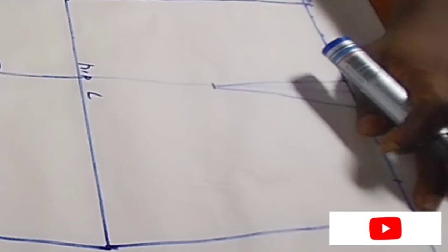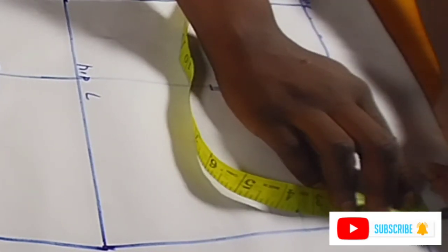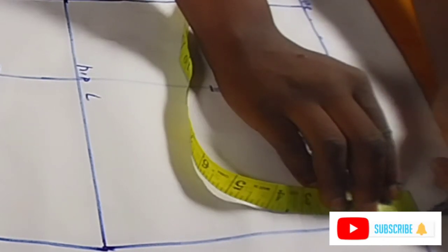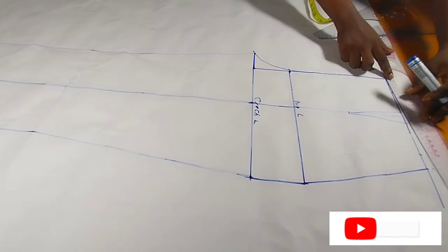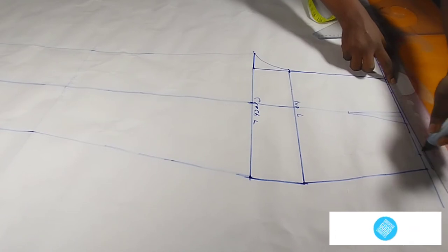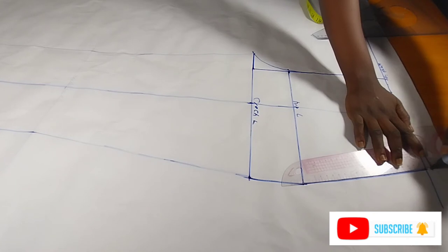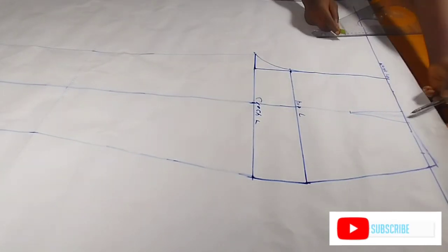So after doing that, from the side front, I'm going to come up by 1/2 inch, and use my curve ruler to connect it to the front center crotch. This is how the front pattern is going to look like. So now, let's move to the back.